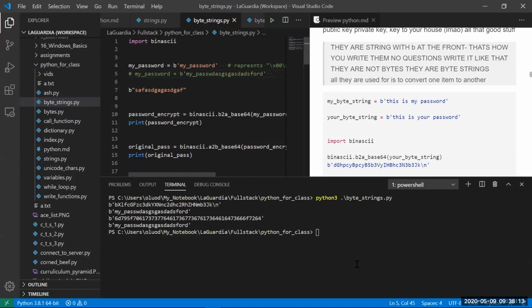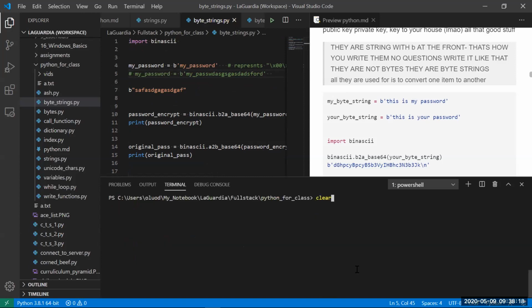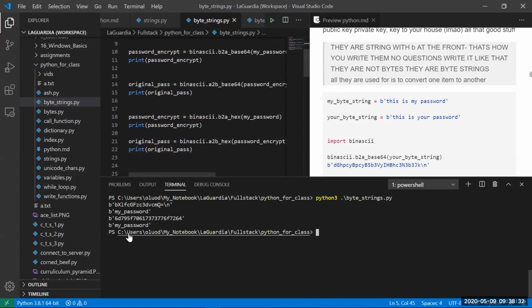All right, let's just comment that out so you can see it better. This is it in base 64. This is encrypted. This is in hexadecimal, and this one is again encrypted. How you could tell by base 64: it has all the characters of the alphabet. So you see this X, this F, V, C, M, uppercase, lowercase, and usually you're going to see the equal sign. The tell is you see all the characters of the alphabet.